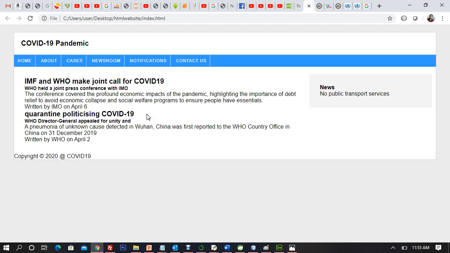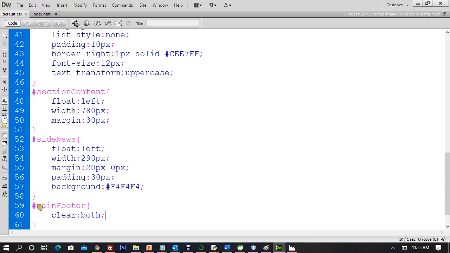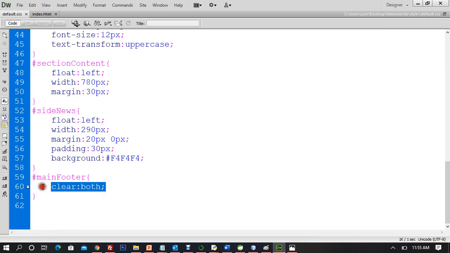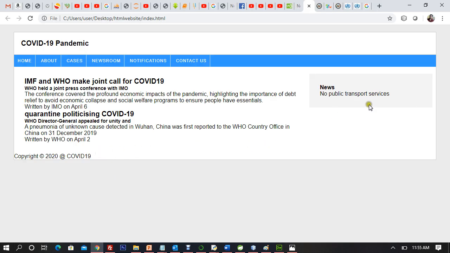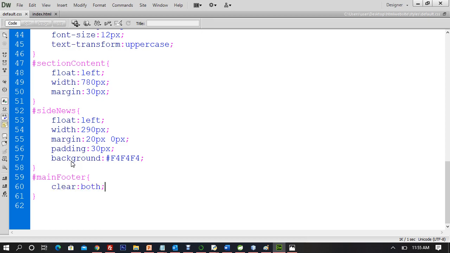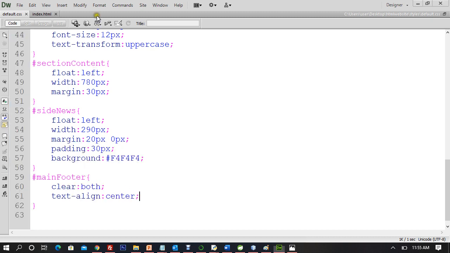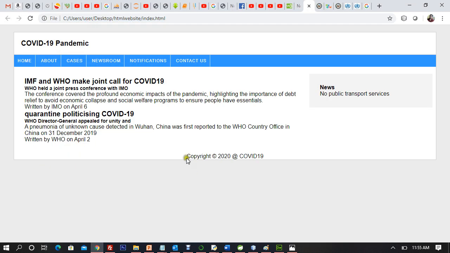Minimum and maximum height are being played here. No HTML4 styles, right? The moment I say, hey footer, clear the formatting that you are having. I never said to float towards left. Did I tell the footer to float towards right? No, still it floated towards right, because it was taking some styling from the side, right? So I said clear all the margins. And the second thing that we want is text align center. I want you to come in the center. Now the footer is aligned towards the center, right?